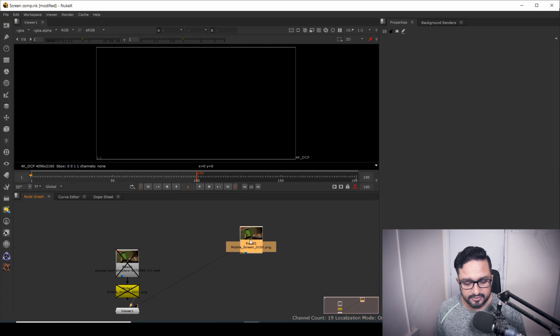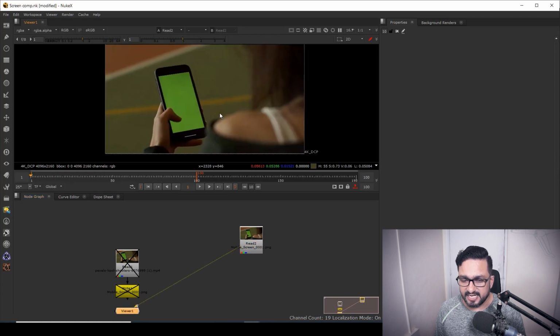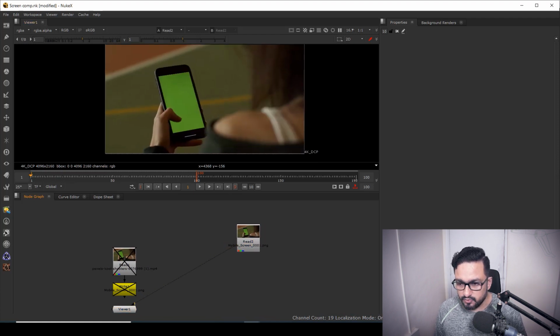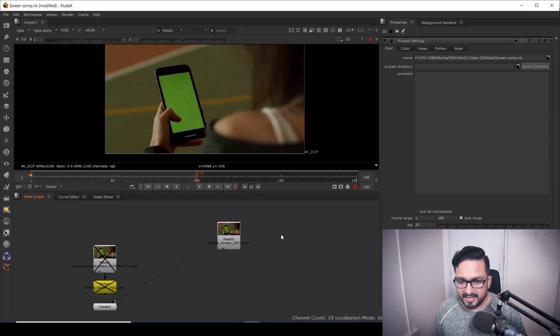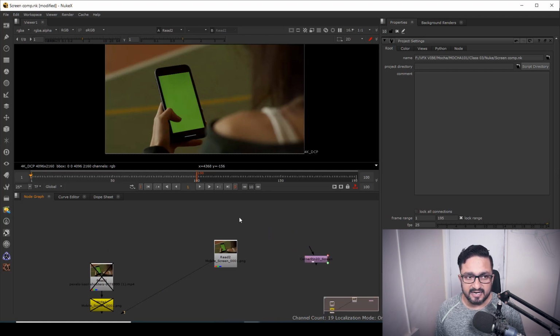Okay, here in Nuke you can see I have my footage, and my project is set to 4K DCP, and we had already copied our tracking data in the clipboard, so I'm going to hit Ctrl V on the keyboard and my corner pin will come. After that, what else can we do?